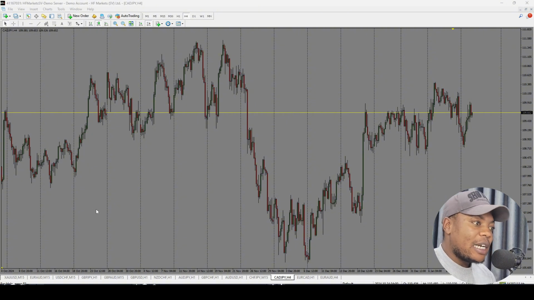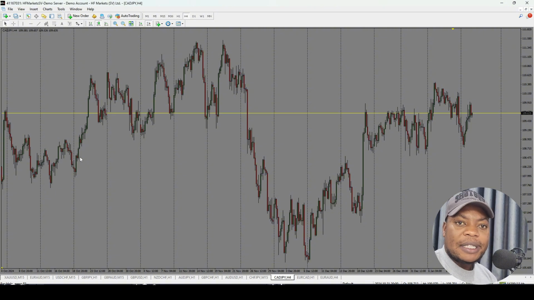All right, so basically the strategy is going to be on the H4 time frame. It is the time frame whereby we do not need much time to analyze the markets. What are we going to do on the H4 time frame? In this instance, we are not going to require any indicator, but basically our candles and our charts.